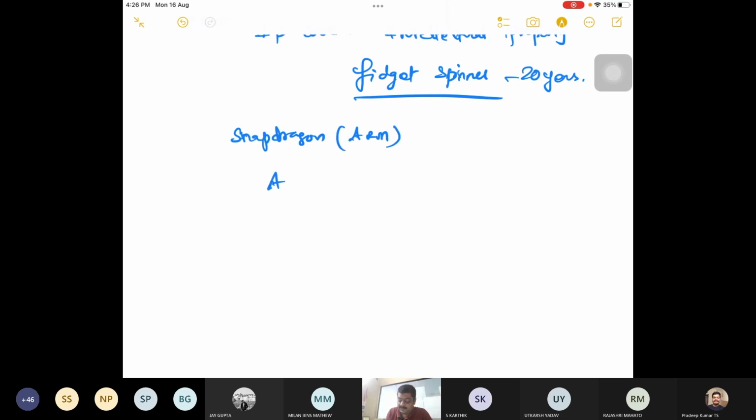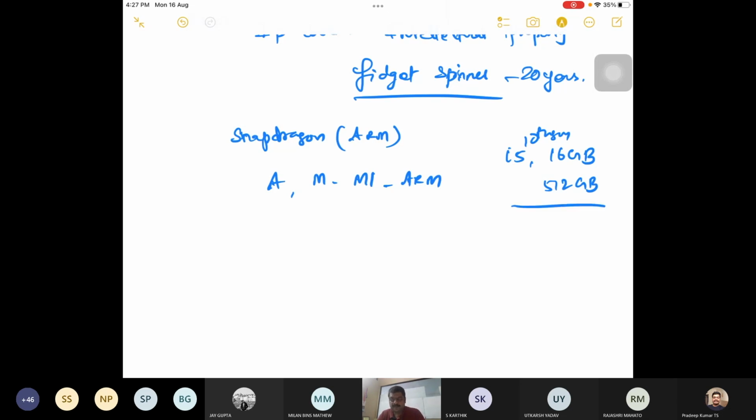So the Apple A series processors, the M series processors, now M1, are also from ARM. For each device, please remember, the Apple MacBook comes with Core i5. I have a MacBook Pro at home, with 16 GB RAM, 10th generation Core i5 processor, and 512 GB SSD. I have been feeling that this is a very good processor.